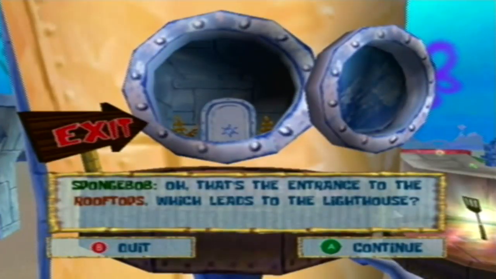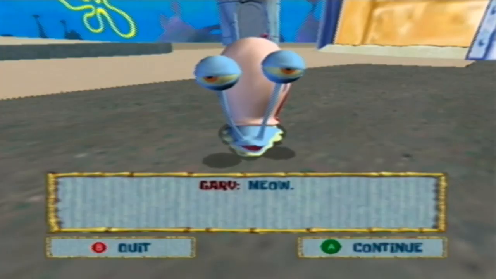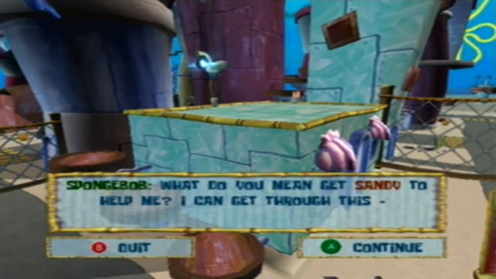Oh, that's the entrance to the rooftops, which leads to the lighthouse? Aha! Uh-huh. There's another golden spatula! Wow! What do you mean? Handy to help me. I can get through this.